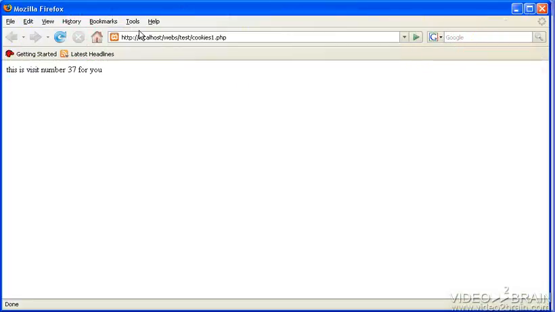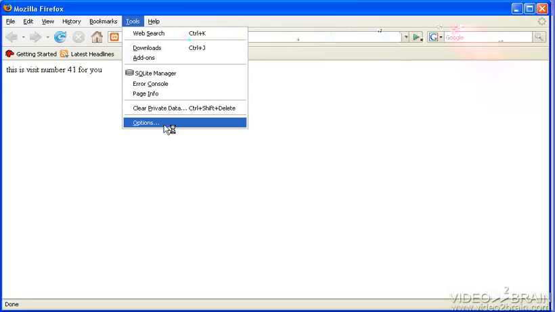Okay, it's still working. Accept cookies from sites. It should actually not. Let's see if we close it and open it. So localhost. It's still working. That's very interesting.